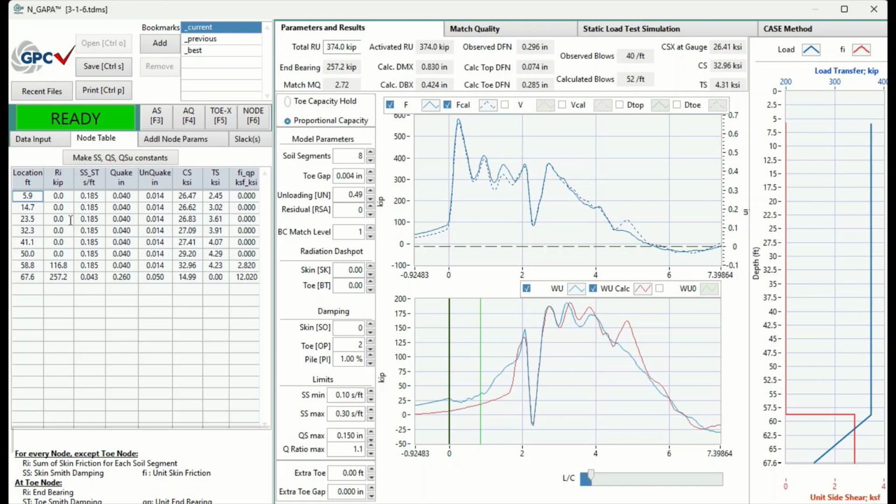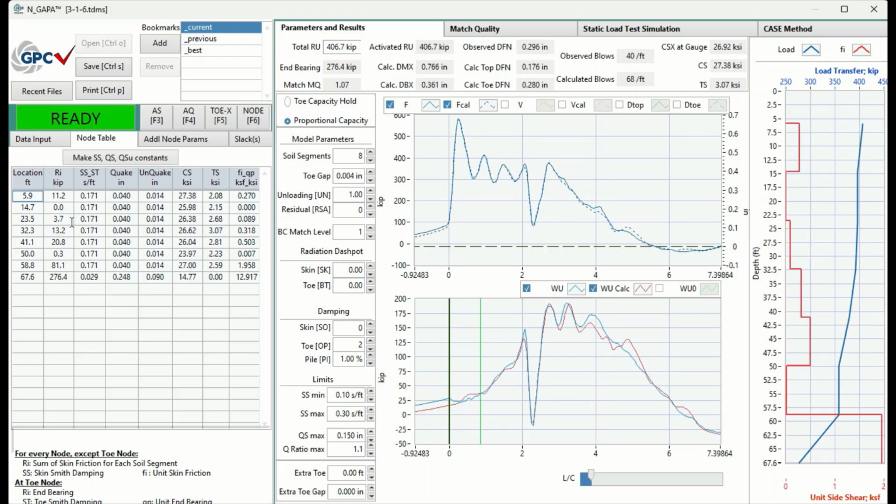You have to hit F4. Once you hit F4, this will automatically assign some skin frictions because now it said that above 10 there's no skin friction. So from 10 to the pile toe, there's skin friction, and from 10 to 14 here, it has been averaged out on that soil element there.